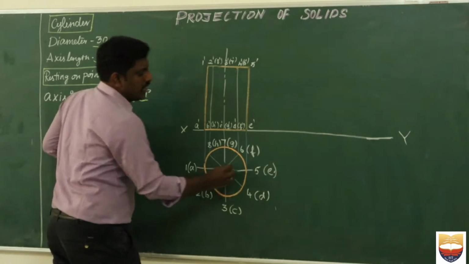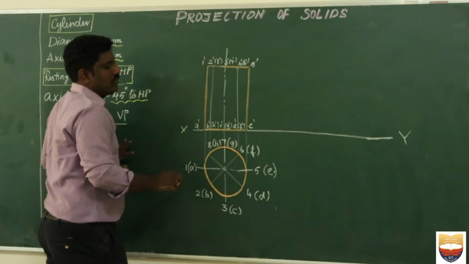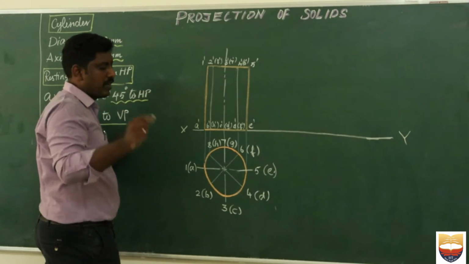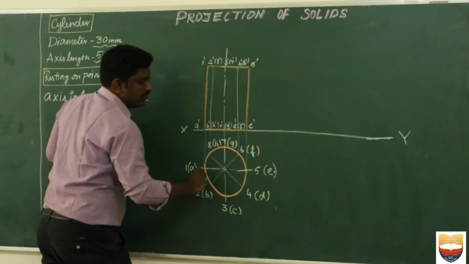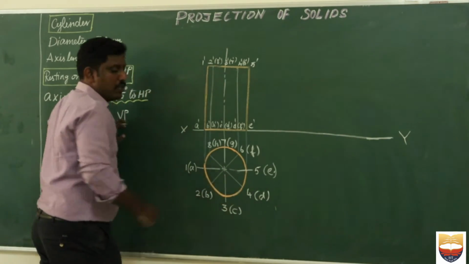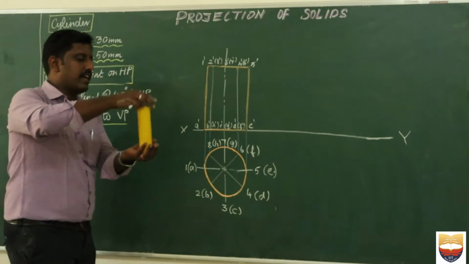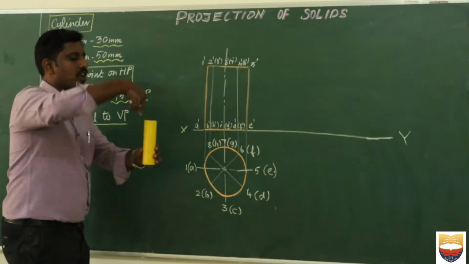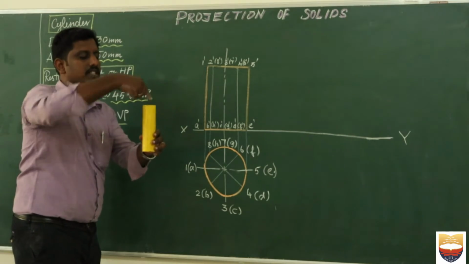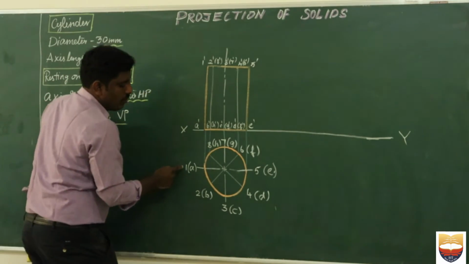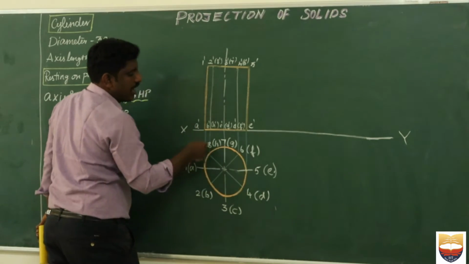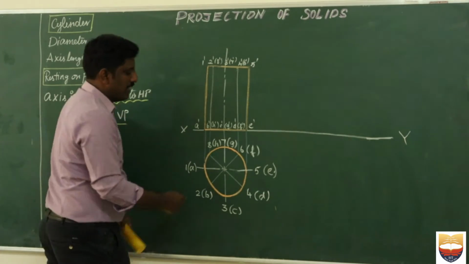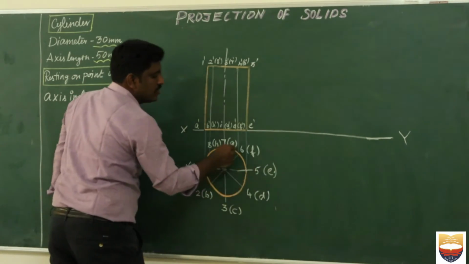Since it is given very clearly, here I have made a point. I have drawn a circle of diameter 30 mm by taking 15 mm as the radius in my compass. I have divided this circle into 8 equal parts, and obviously you know that I have a base and a top. For the base I have used alphabets and for the top I have used numbers. When I look from the top, only the numbers are visible, the alphabets are not visible. See here 1, 2, 3, 4, 5, 6, 7 and 8 outside the bracket, and at the bottom I have the base consisting of the alphabets A, B, C, D, E, F, G, H.